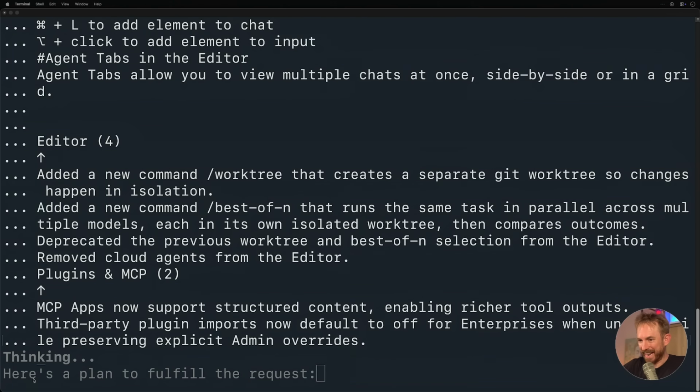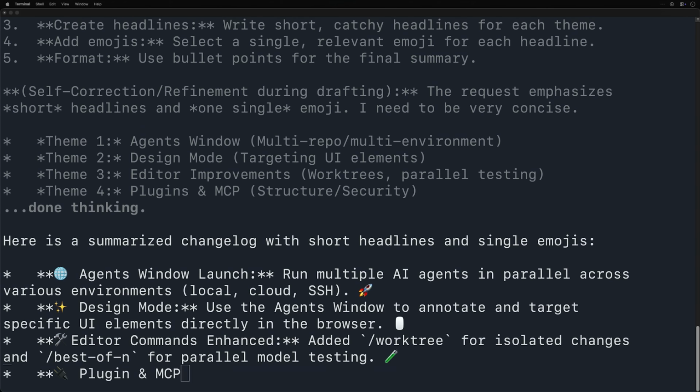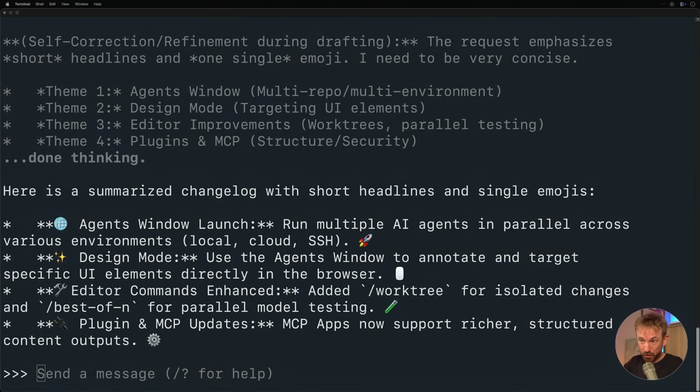Okay, a quick update. It's been running for 4 minutes and it's only just started thinking through the request that I've given. So this model is not fast, but it is very slowly chugging away right now. Let's speed this up. Okay, so it's taken 3.5 minutes to chug through that thinking that you see there on the screen, and now it's actually going through and giving me the answer. Okay, there we go, and it's finished. It took just about 2 minutes to write the final summary. So in total, 9.5 minutes to look at a tiny changelog, think it through, and then write me a reply.